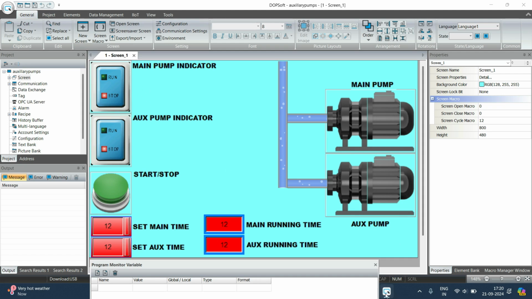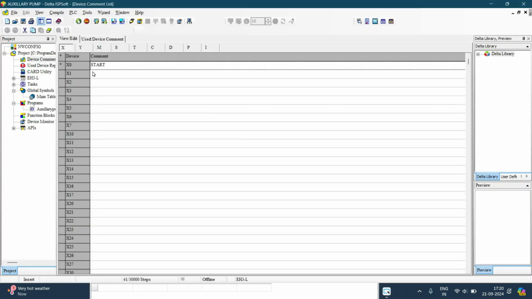So coming in here a bit, we can see our program. In our program, we have only one input, and then we have 4 outputs. That's the main pump, and then the main indicator, then the reserve pump, and then the reserve indicator. And then we have a lot of dedicated memory slots where, remember we said, you're going to store some variables. You're going to store some value for the start, for the main pump, and then store some value for the auxiliary pump.